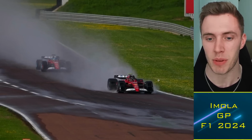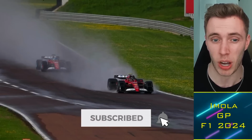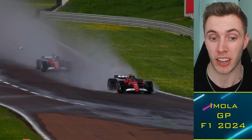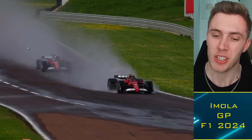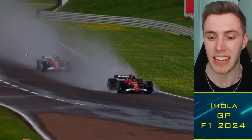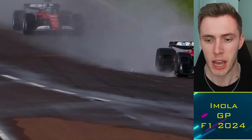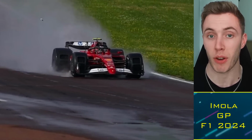It does seem to me that the spray coming off the front car is marginally lower than what comes off the back car. Then again though, some of the spray off the front car is still in the air when you're looking at the spray at the back, so that increases the density somewhat. So I don't really know. Does this look less dense than this? Probably. Is it a massive difference? Probably not. It does seem like, just based on the way that front tyre looks here at the front, that it is clearly doing something to prevent the spray flying in the sky.